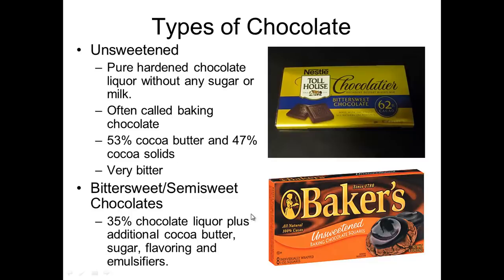The first type is unsweetened chocolate. In the bottom right-hand corner of the slide, that is your unsweetened chocolate. This is an extremely bitter chocolate — if you put it in your mouth, it's not going to have that yummy flavor you're used to. It's usually used in baking, like for brownies or turtle brownies this semester. Unsweetened chocolate is chocolate liqueur without any sugar or milk, which is why it's so bitter. It has 53% cocoa butter and 47% cocoa solids, so it's really pure chocolate. It's going to have a great smell, it's just not going to taste what you think it should.